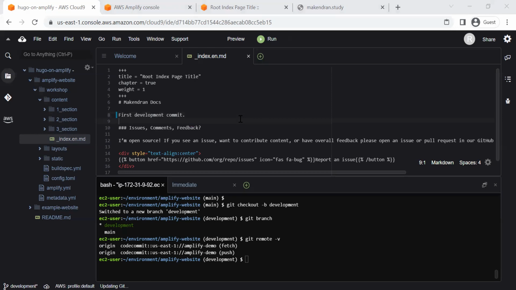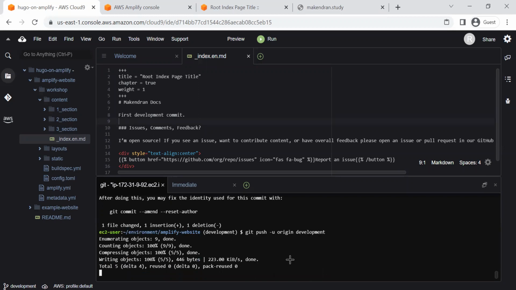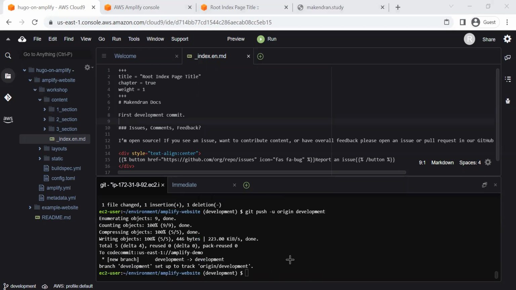Now I am giving git add, git commit. So now we will push. So this has been pushed.